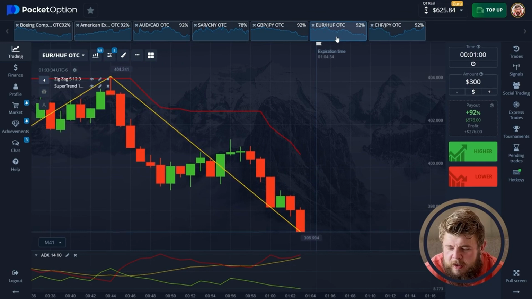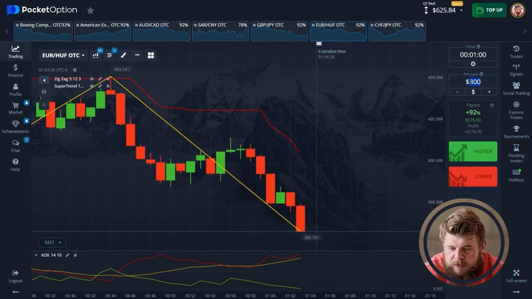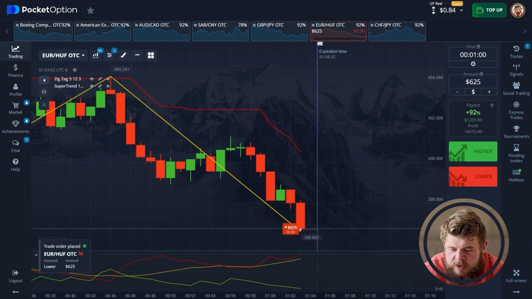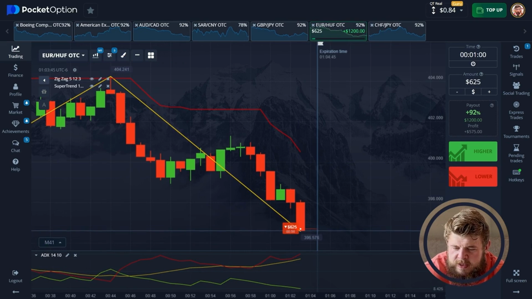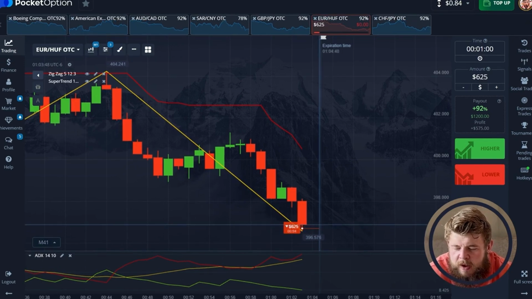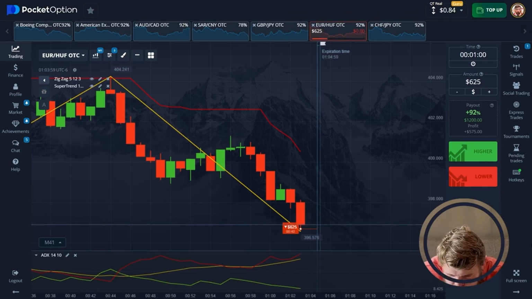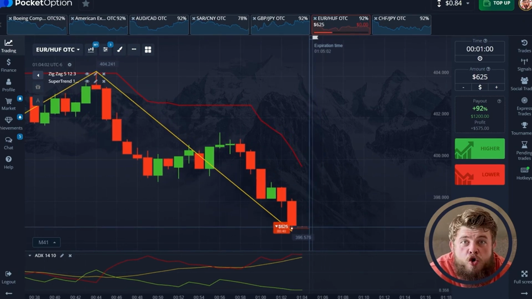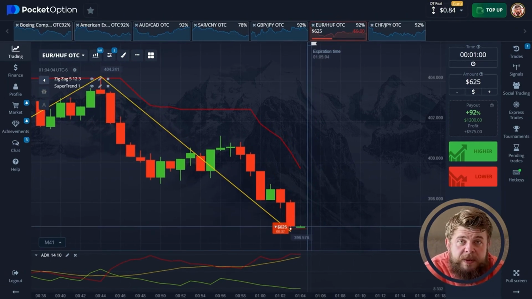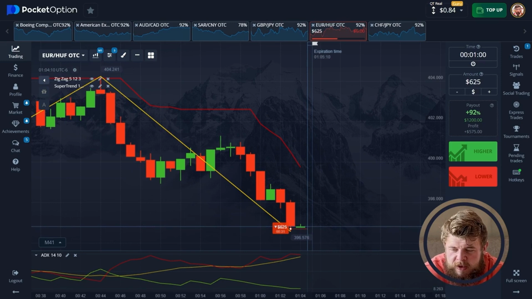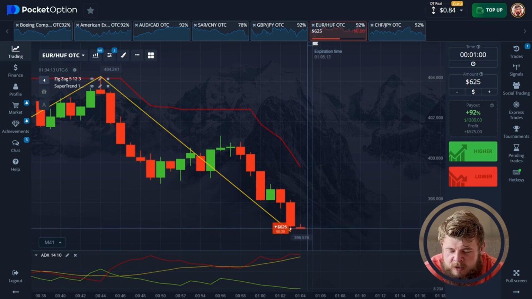Let's open Euro half. Here we're moving in the descending channel, and as you can see, we're in the sell zone, so that's why I have just now invested $625 in the sell position. According to the SuperTrend, we're in the sell zone. According to the zigzag, we're in the sell zone. According to the ADX, we're also in the sell zone. So, yep, that's why we have opened a sell position, brother. Okay, so it's done. $685 are invested. And this looks really nice.